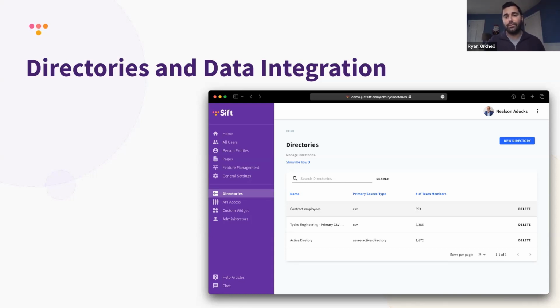So we'll walk you through some of those today, just to give you a high-level view of what that's like and how to incorporate the various directories to make sure your people data is up to date, and make sure your users have the correct information on their user profiles. And in the event that it's not, or needs to be updated, this is where you would start to do that.